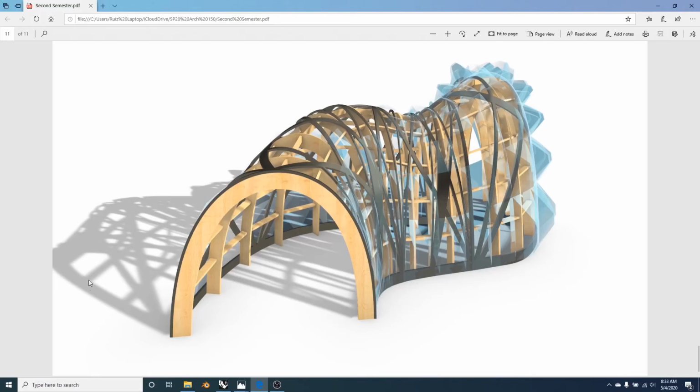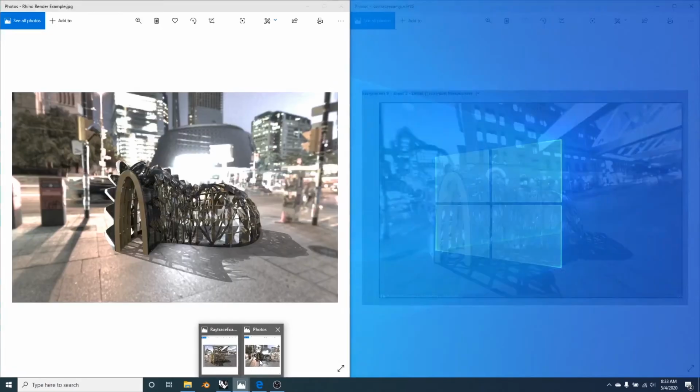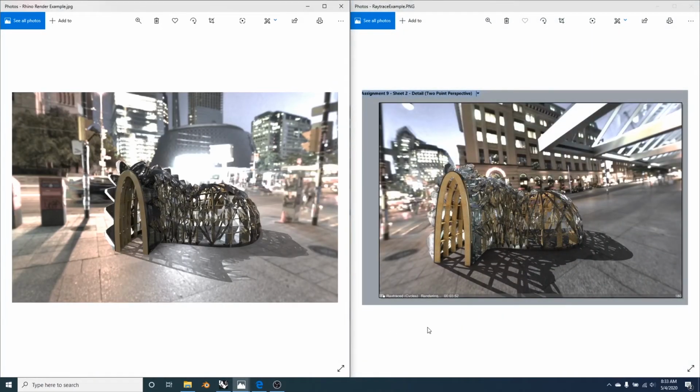I'm more concerned about seeing the picture that you're going to render or the picture that you're going to output from Rhino. And just to give you a preview of what we're trying to do, what we're trying to do is a rendering that looks sort of like the ones that we have in the screen.